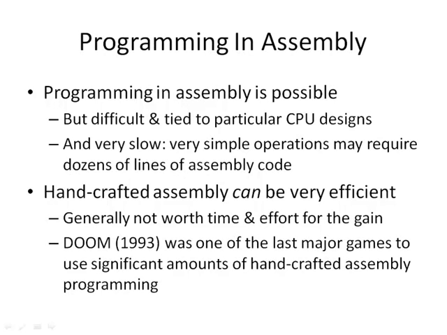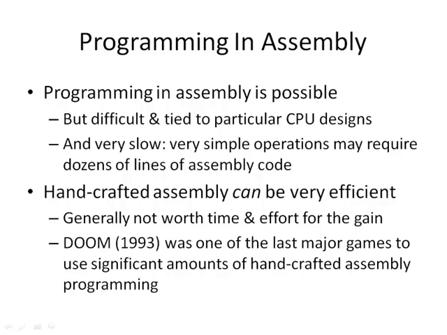Programming in assembly is possible, and indeed once upon a time that's what all computer programmers did. They had to use assembly to do programming. But it's very difficult, and any assembly language program that's developed is tied to a particular CPU design. And it's also very slow. A very simple operation, such as doing a loop to add numbers together, might require many dozens of lines of assembly code for what might be done using far fewer lines of instruction in a more modern programming language. So even very simple operations can require lots and lots of code.